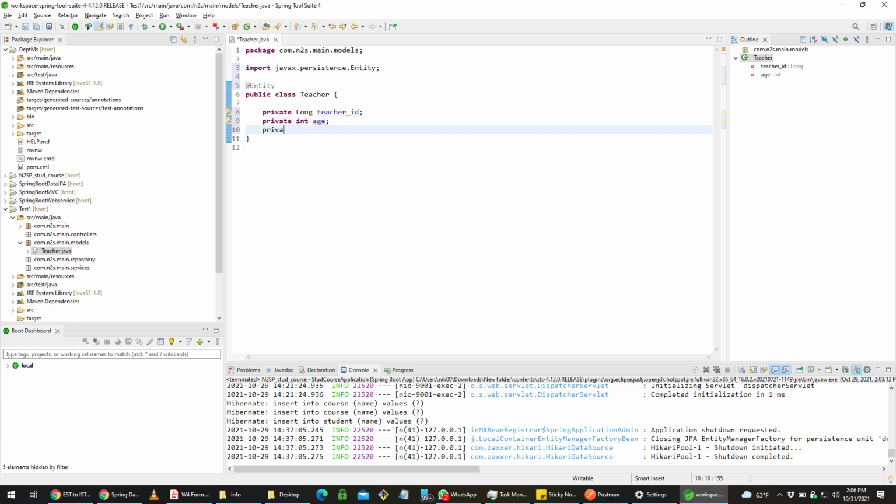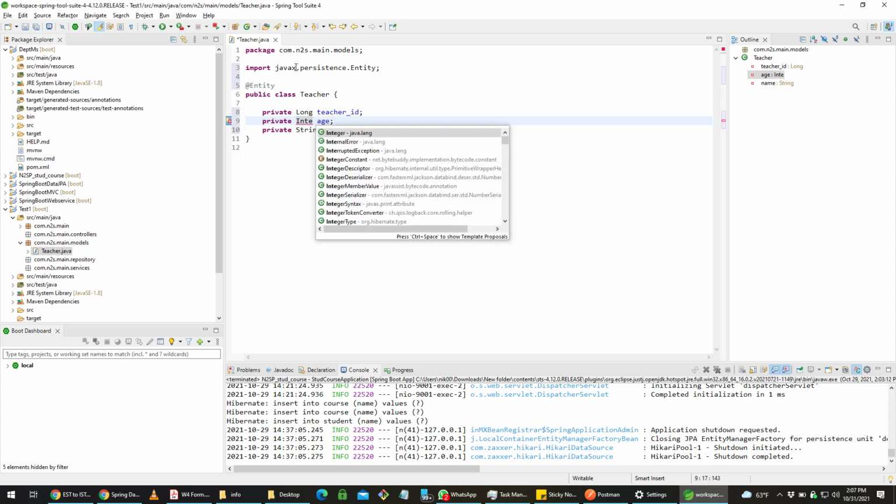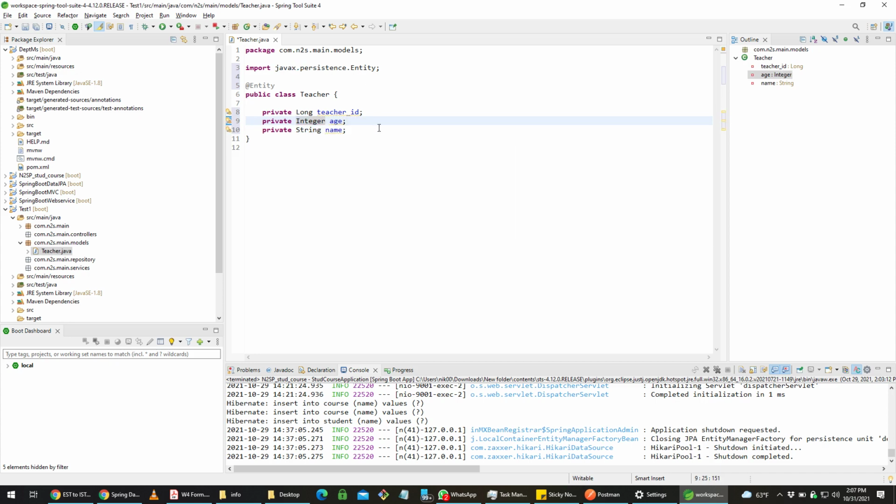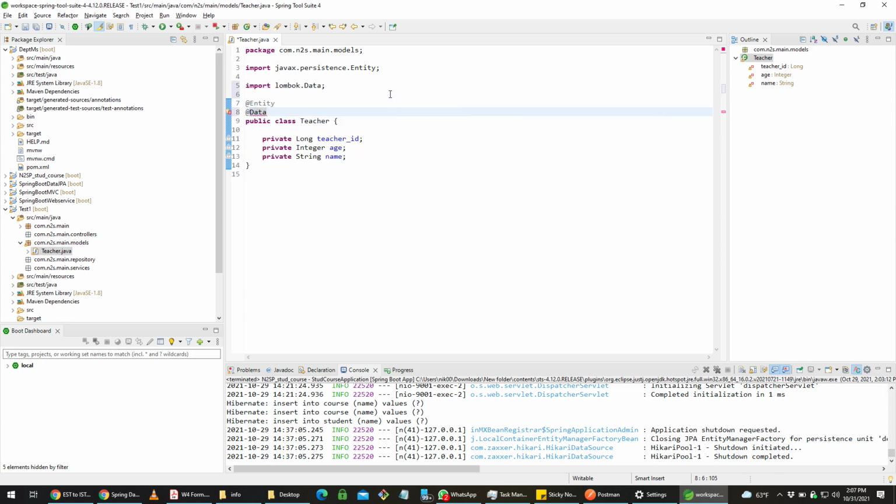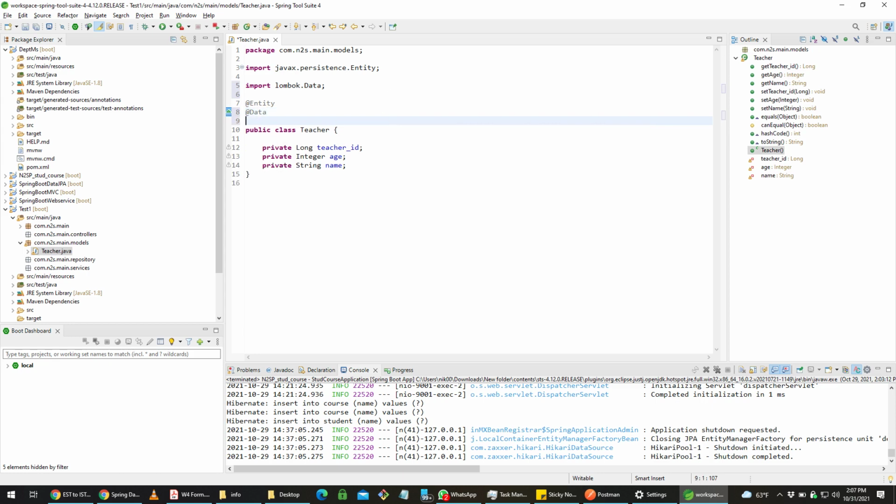Okay. Private String name. Let's make the wrapper class. I don't want to make any mistakes, just to be sure. So entity, what is the first thing we do in entity? We have to add all the Lombok stuff, right? So data. Lombok. So now you get everything on the right side. The next thing we're going to need is all args constructor.